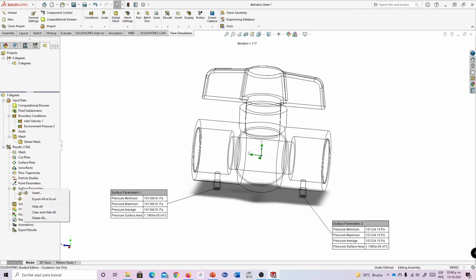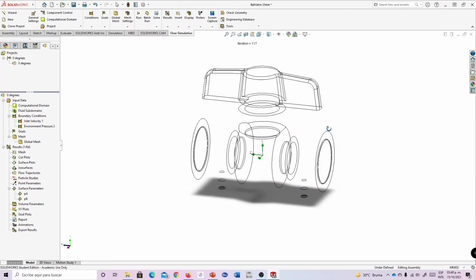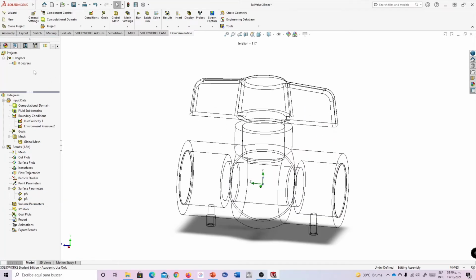Now I'm going to hide these tables, and I'm going to this section of the window to define the what-if analysis, or the parametric sweep analysis. I'm going to position on the 0 degrees node, right click on it, and add a new parametric study.